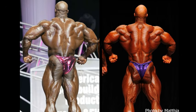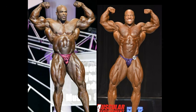And when it comes to conditioning, both of them are right on par with each other. Phil may be tighter in the back. It's hard to say. Ronnie might be tighter in the leg department. But still, Ronnie is so huge. When the smoke clears from the symmetry round, Ronnie does get a slight edge. And it will be more than a slight edge. As always, in the front double bicep pose. More than ever, though. I much prefer the 2003 Ronnie Coleman over the '99 in certain poses. See, you didn't let me finish. In certain poses. And surprisingly, he kept his midsection in check. He is, well, let's face it, he is flattening Mr. Phil Heath, or Mr. Heath.